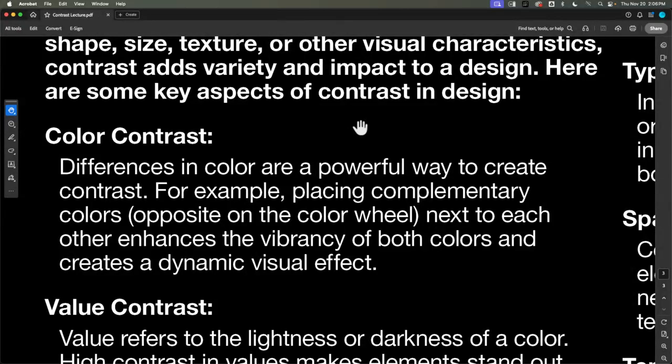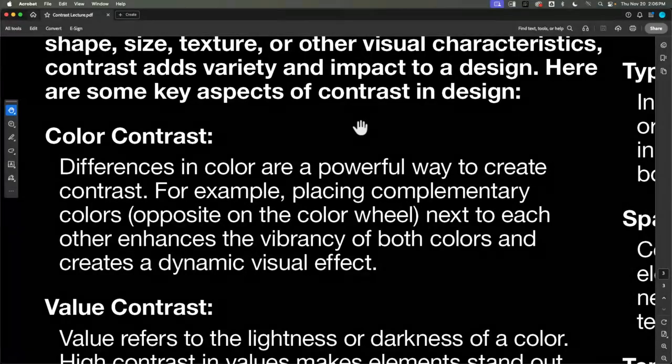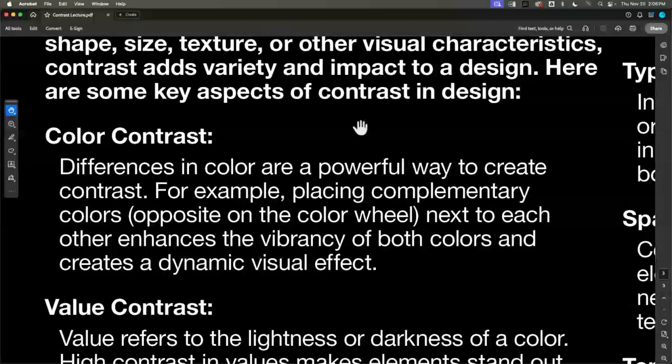They have color wheels and anything that helped me visually when I looked around wherever I work. I liked visual idea generators, and some of them were color wheels, different weird things, books, whatever works for you. But yeah, that's the big one. Color contrast, easy enough, creates a dynamic effect.